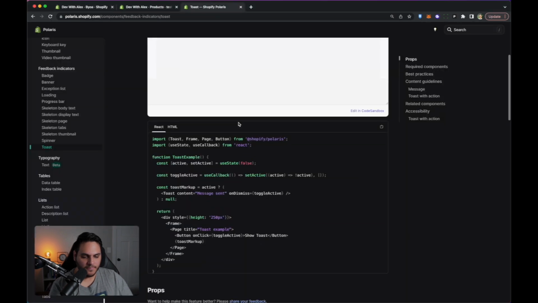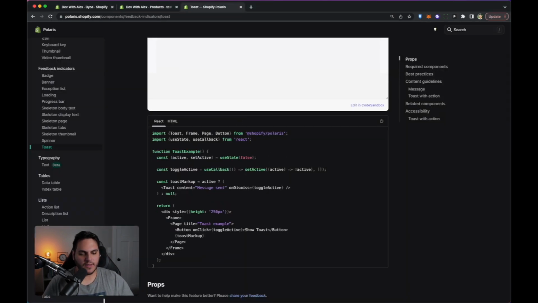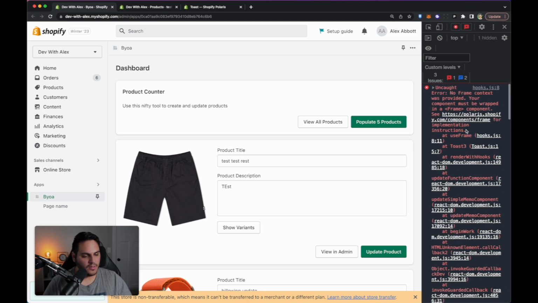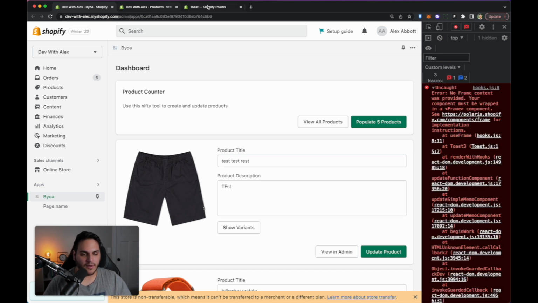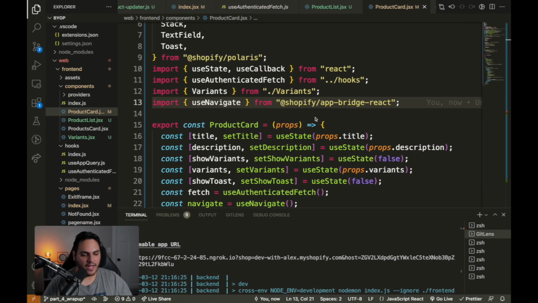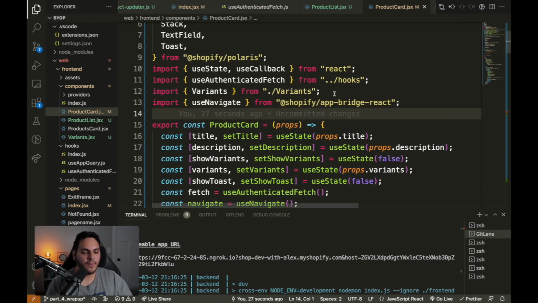All right, so the issue that we were seeing here where it was saying no frame context was provided. When you import Toast from the Polaris library, then you have to wrap it in a Frame or make sure that it's somewhere within a Frame so that it has the context for the admin UI.